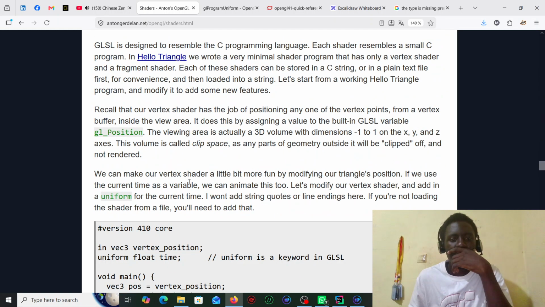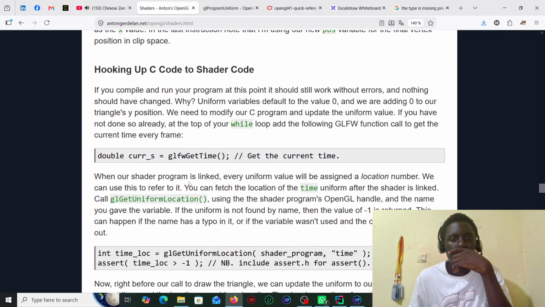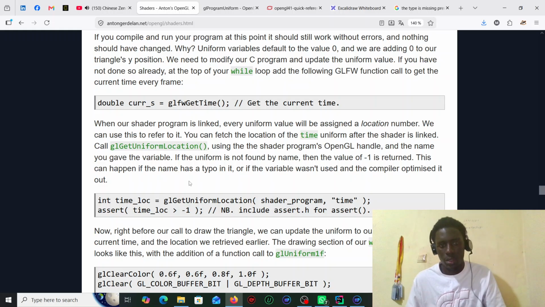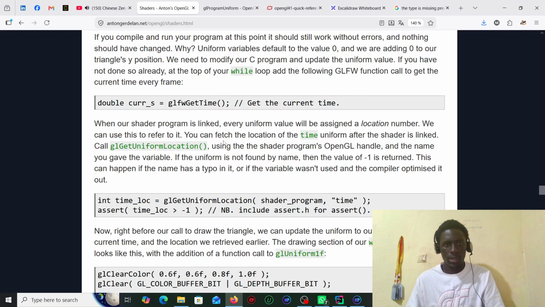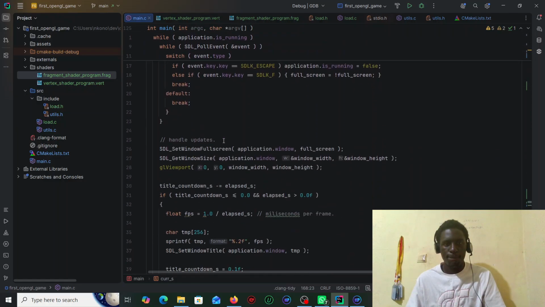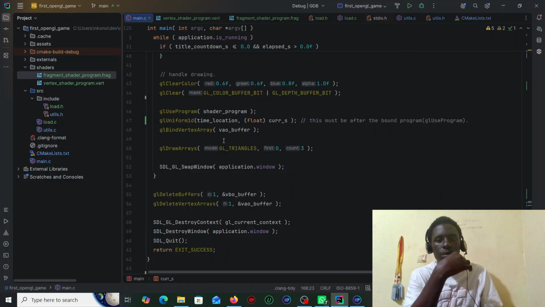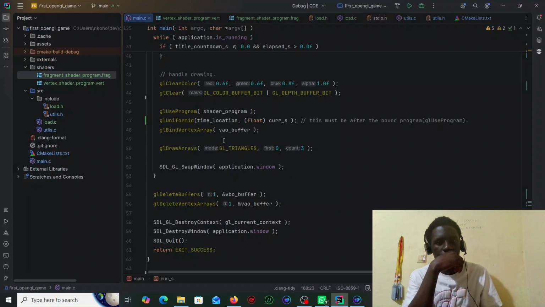Okay guys, sorry, but I don't know why it's not taking. What am I doing wrong? Uniform location, after it is bound, use program.